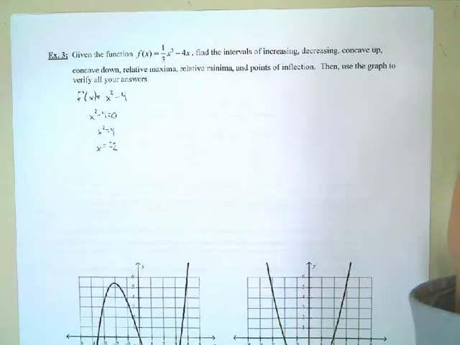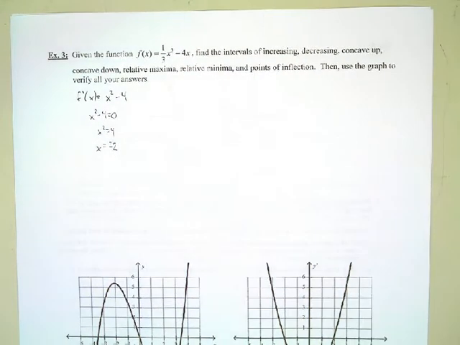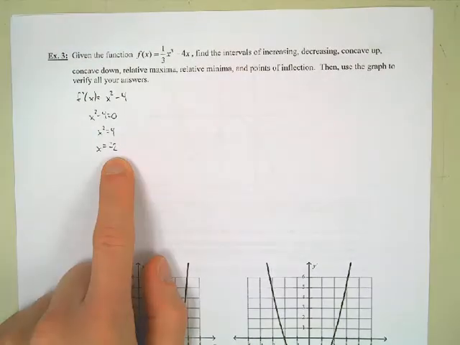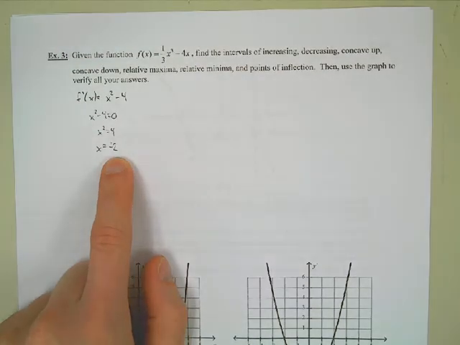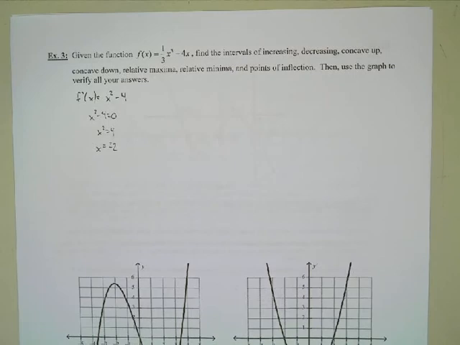All right, great. And what do we call these two numbers here, by the way, Tyler? Critical points, that's right. We get critical points by setting the derivative equal to 0 or undefined, right? The derivative is not undefined here, so we don't have to worry about that. So those are just critical points.